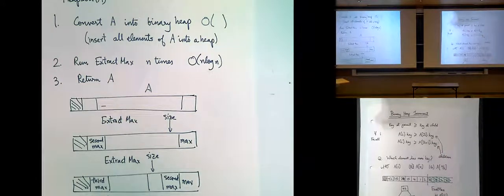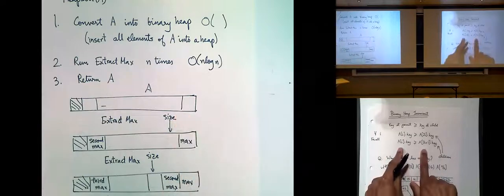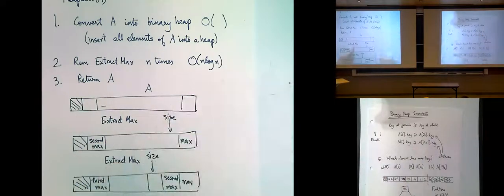Just like for sorted, I'll say this again: if for all i, ai.key is less than or equal to ai+1.key, that means it's sorted. So you want to convert an array that satisfies no properties to an array that satisfies these heap properties, to an array that satisfies a sorted property. And that can be done in n log n. This is a pretty fast sorting algorithm. I haven't compared it head to head, but apparently it's faster than merge sort, even though they're all n log n, because the constants are better. Okay?